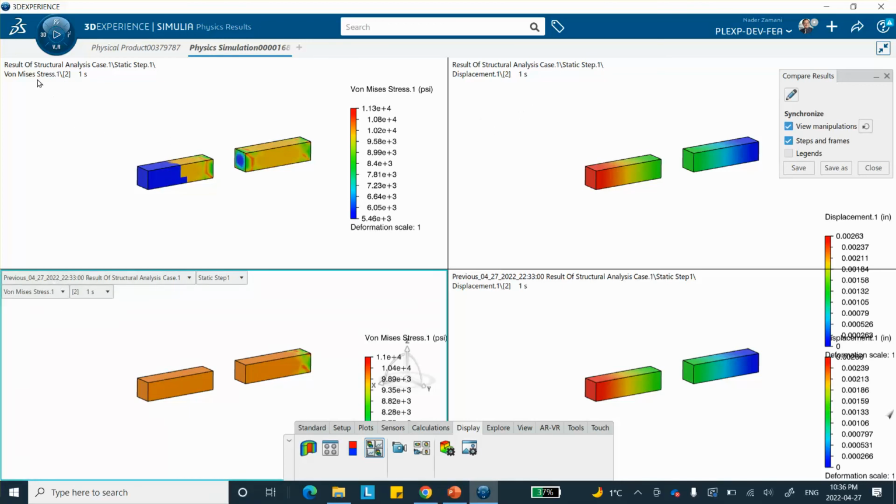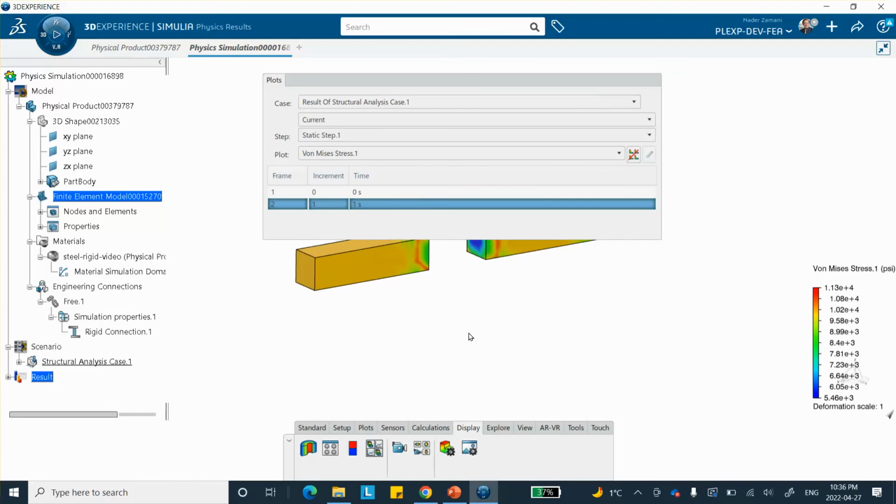This is for the current case, which was the continuum. No, this was for the kinematic one, and this is from the previous one. See that previous one, displacement and the stress. And you can, by the way, save these screens, etc. But I don't want it, so I just close it and don't save, and we're good. Okay, that takes care of this video. Good luck.